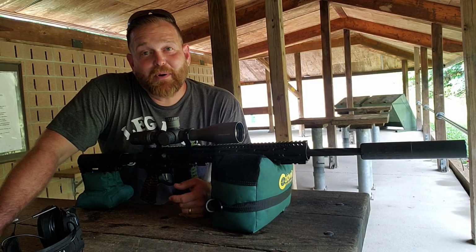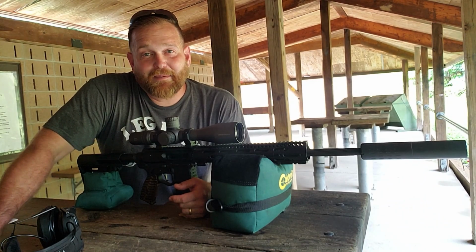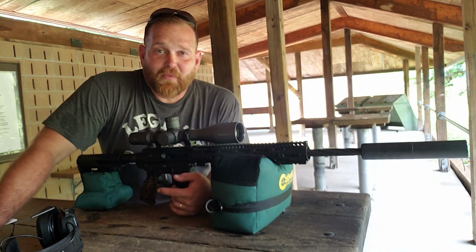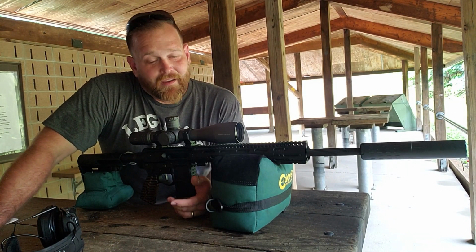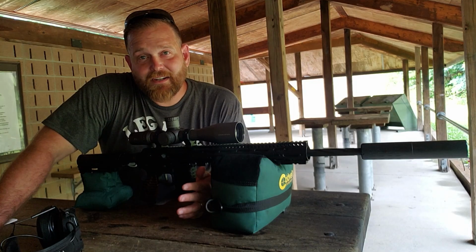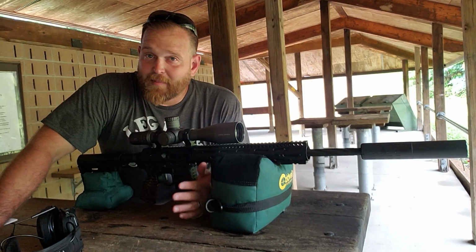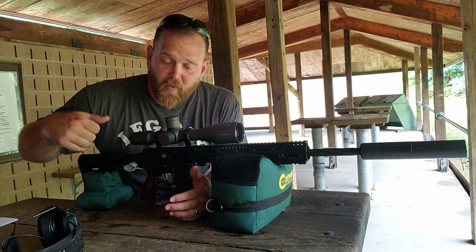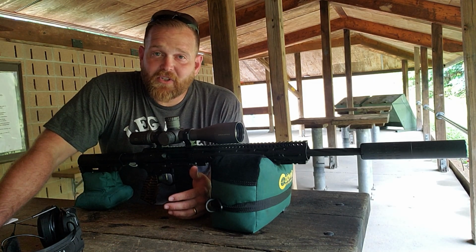So we've come down here to the public shooting range, and the only time I like public shooting ranges is when the public isn't here. I only have to worry about myself today. But now I wanted a good solid table so we could check our accuracy and see how good we can shoot this thing. But I also wanted a good solid table because I'm going to give this rifle several good whacks on this table in between shots.